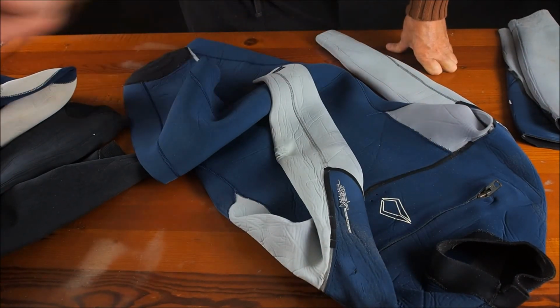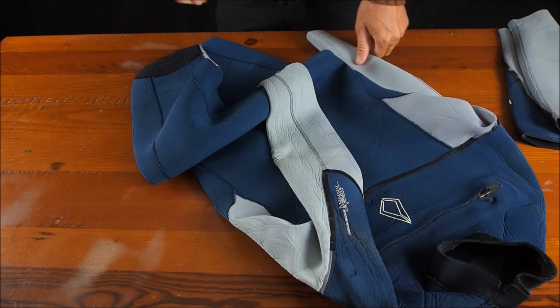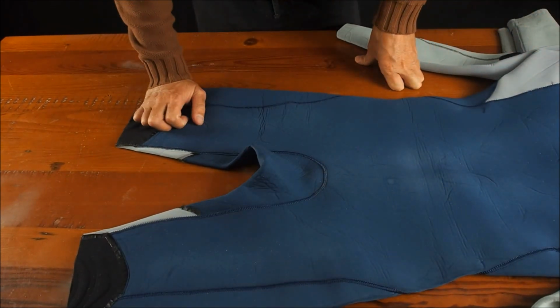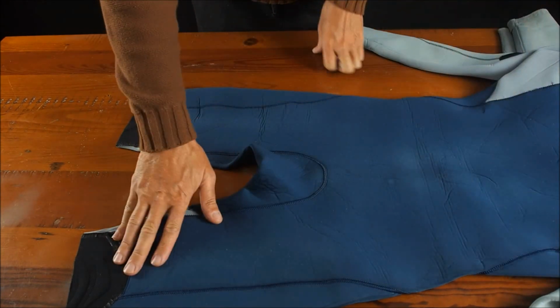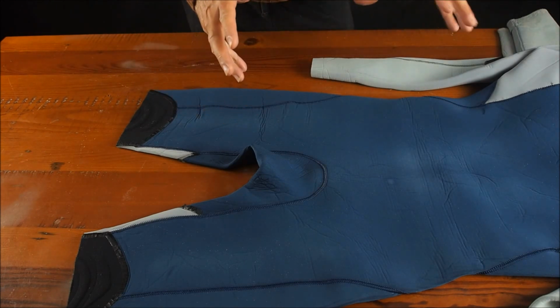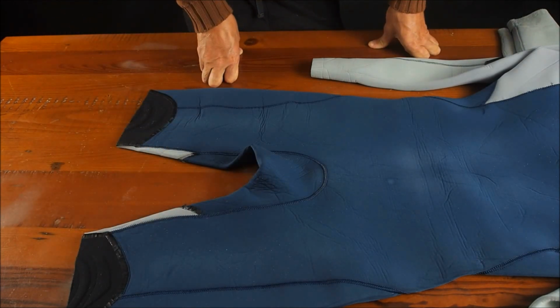So instead of throwing it out into landfill, you can cut some limbs off so that the wetsuit will become another type of wetsuit that you might not have. Not many wetsuit manufacturers make a long arm, short leg wetsuit these days. There still are a couple out there, and if you can grab one, good on you. But I've found if I've got an old steamer and it's starting to not do its job in the chilly water that I need it to, I cut the legs down to make it a wetsuit that I can use in warmer water.